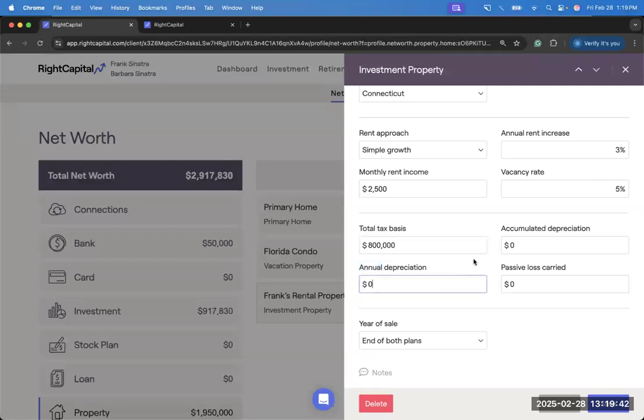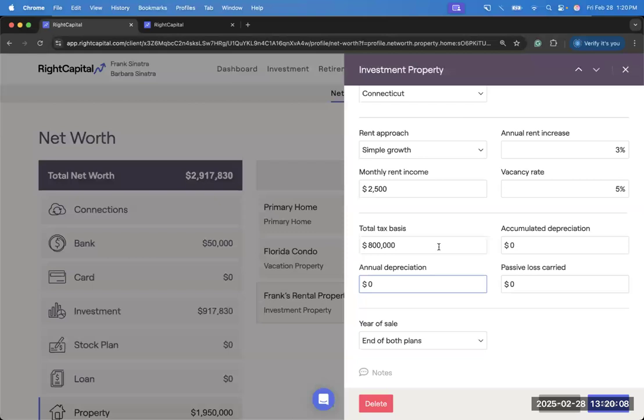But in terms of what to actually enter, this tends to be a question our support team gets on a regular basis. So while there are different methods and strategies that some advisors will utilize, most often what we tend to see advisors do is a simple depreciation calculation, which is just taking the total tax basis of the property, dividing it by that 27 and a half years, and spreading out the deduction evenly over that time frame.